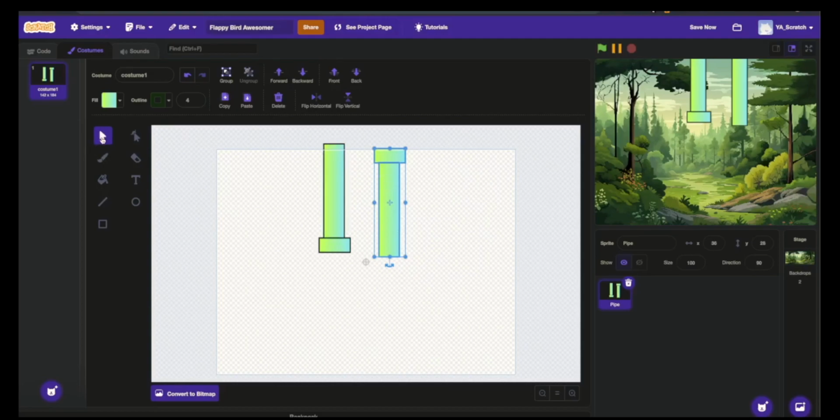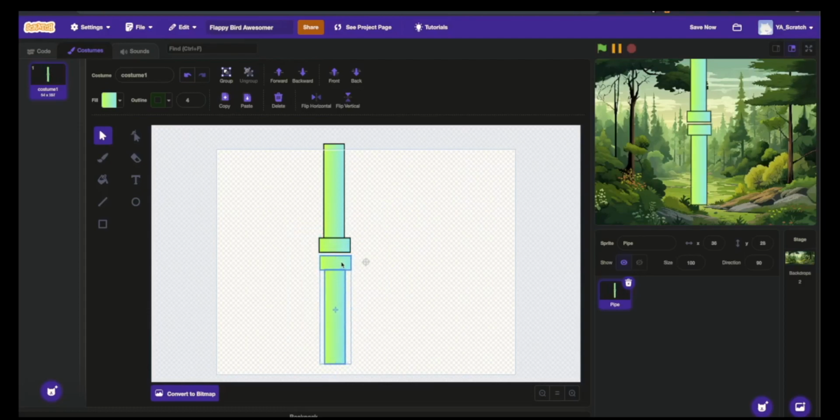With the select tool still selected, we're going to go ahead and move this pipe to the bottom, making sure that it is exactly lined up by using the shift key so that it won't move easily. And we're just going to make sure that there's a little bit of a space in between the two pipes.